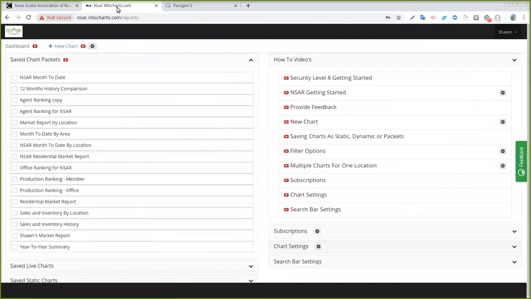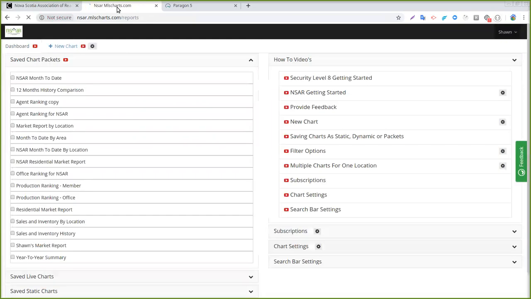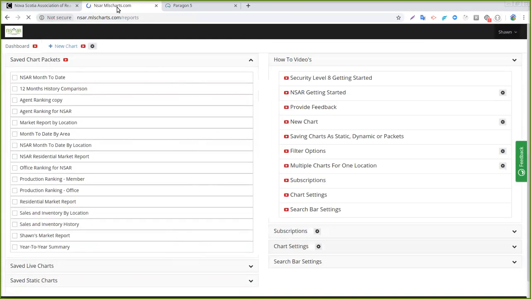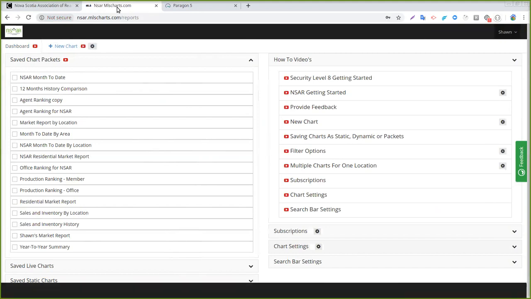Just for safety, I'm on a PC, so I'm going to hit Control F5. That actually does a deeper clearing of the browser cache. With a Mac or Linux, you need to go into your browser settings and update your cache. But it is important if you're going to be making modifications and changes, and if you change your mind, it is best that you clear your browser cache.